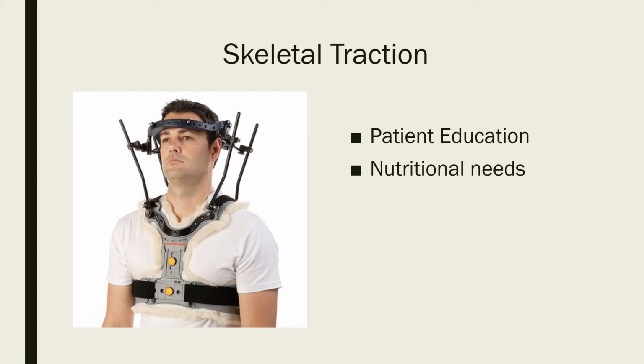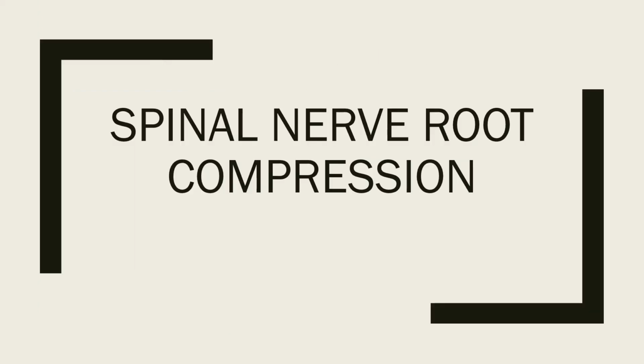They also need to make sure they're wearing shoes with flat heels that are easy to slip on and off. Next, we're going to talk about spinal nerve root compression. There are two basic types: intramedullary, which are lesions that involve the spinal cord, and extramedullary lesions that involve the tissue surrounding the spinal cord. The most common area is the three lower lumbars. However, this can happen anywhere.